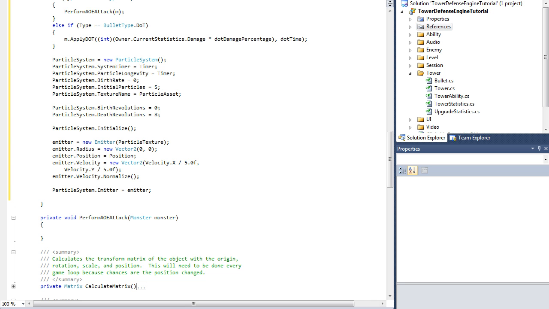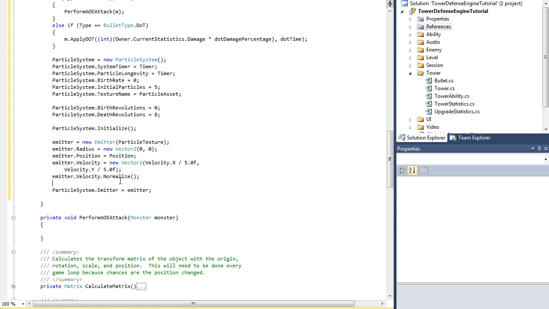So there is a particle system project that you can download from Subversion, and I did a particle system video for the networking series, and I did a particle system usage video that you can look at. But this is a little bit of a different functionality that's just for the tower defense.